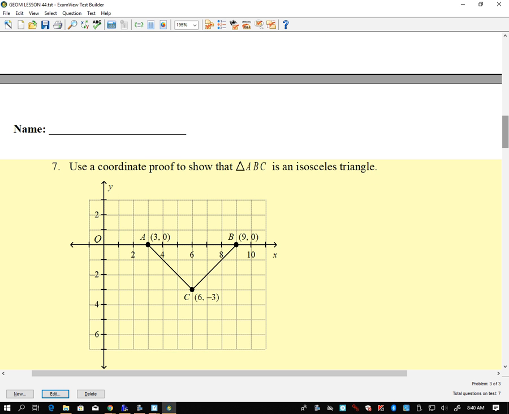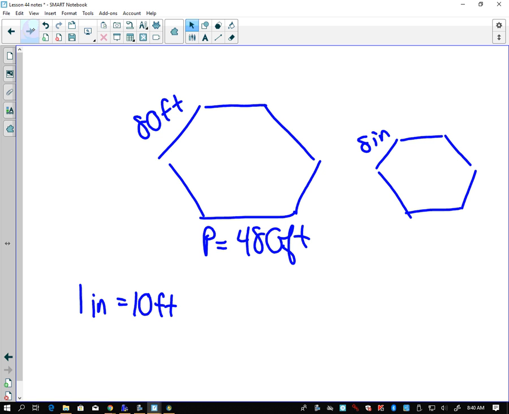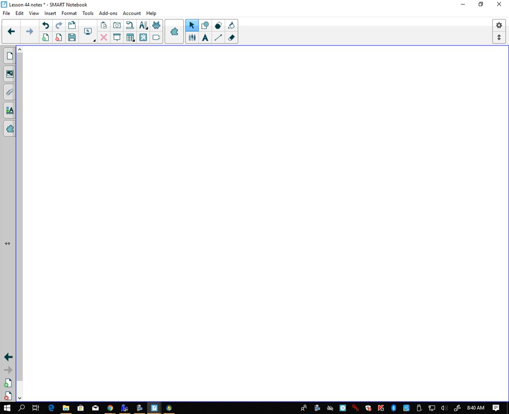All right, from here, let's look at some questions from your book, from your actual homework assignment. What questions do you have? You guys do 7 through 23. All right, so we're looking for anything with a 44. Looks like question number 8 and 13. Okay. Let's look at question 8.